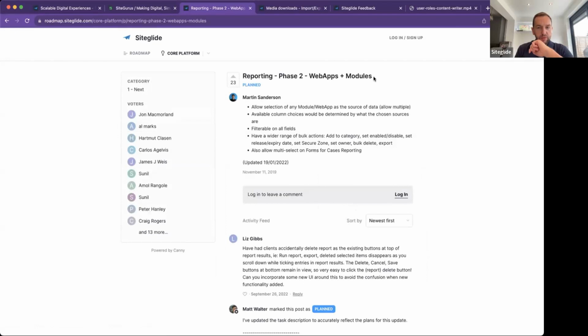Yeah, this gets left for a few reasons. One of the ones in my mind is that GraphQL is so powerful for doing whatever you want. And in a way, we've always looked at and toyed with the idea of just giving you guys GraphiQL or something where you can very easily run your own data reports. But you still probably, especially the customer, needs a UI around it. So I think we do need to come back to this one.